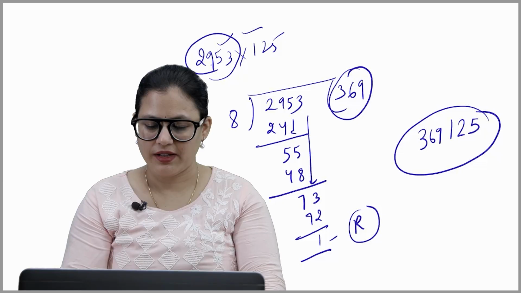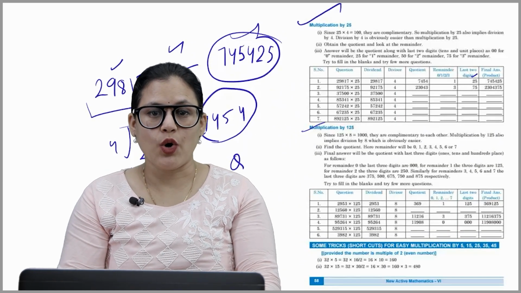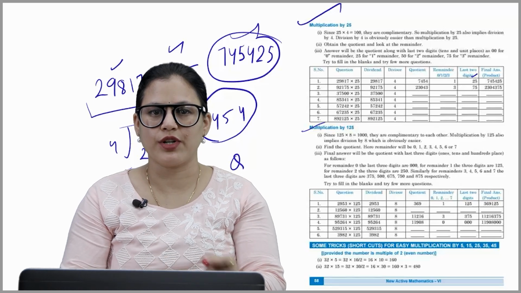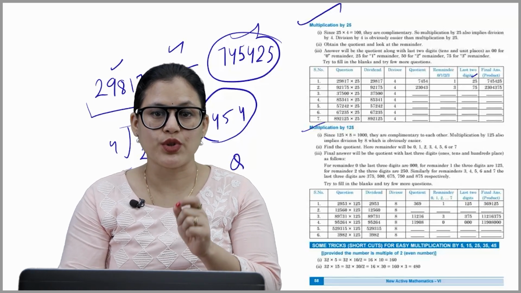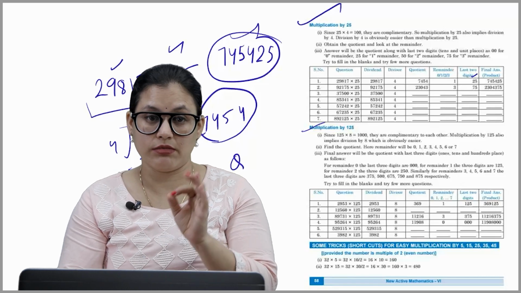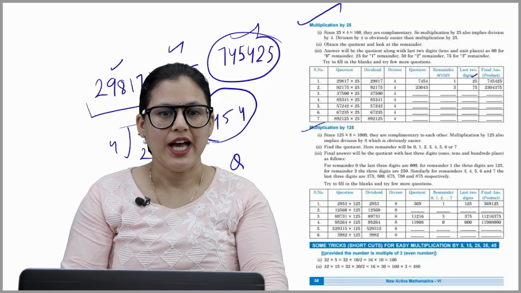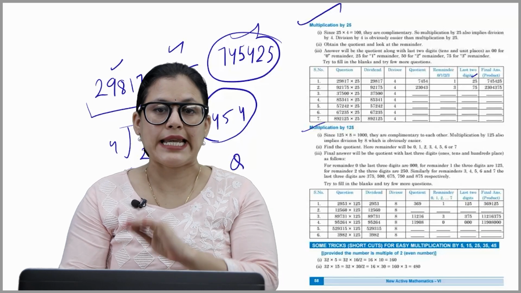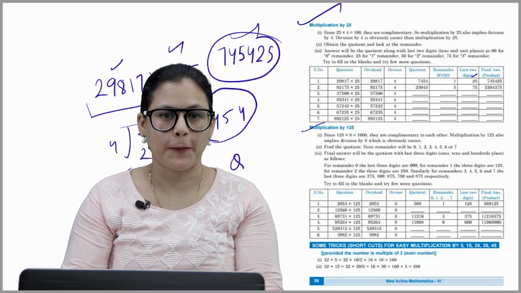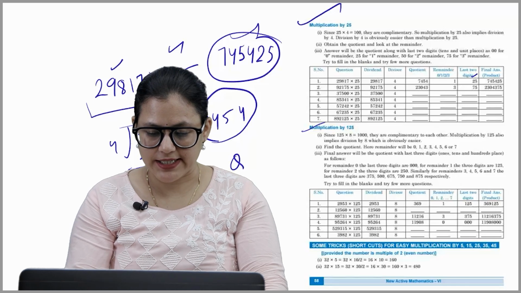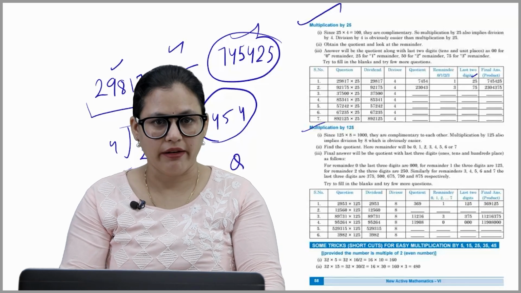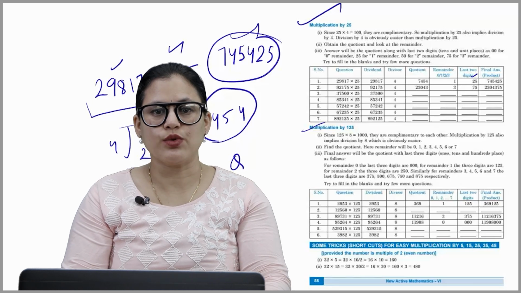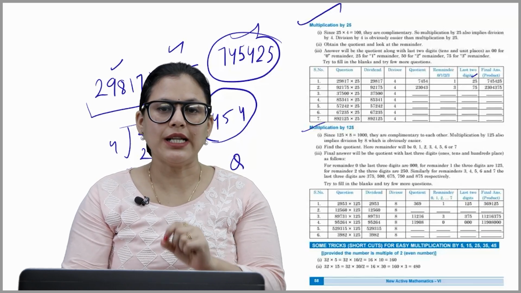Okay. Now some tricks or shortcuts for easy multiplication by 5, 15, 25, 35, 45, provided the number is a multiple of 2. Okay, the condition is also here: the number should be even. 32 into 5 is equal to 32 into 10 divided by 2. Okay, so what will we get? 16 into 10. Right. Number 2, 32 into 15 is equal to 32 into 30 divided by 2.